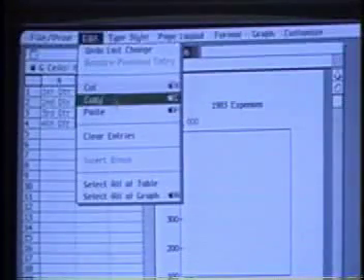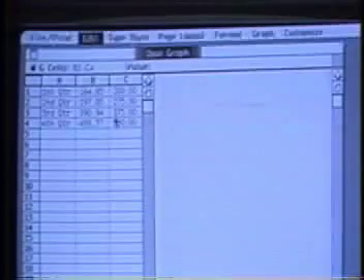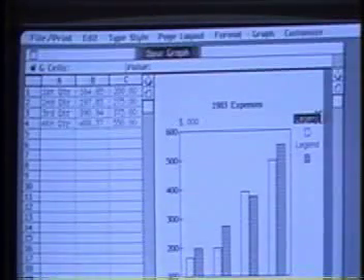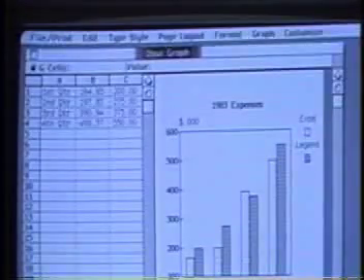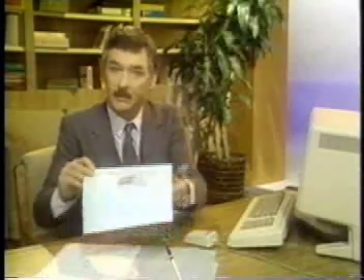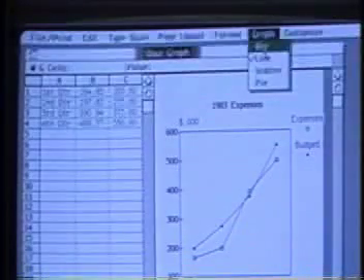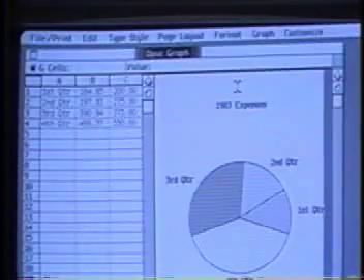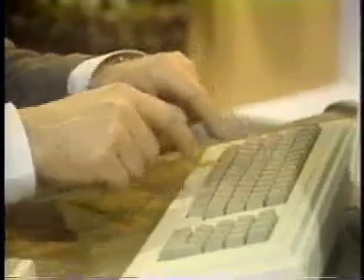The procedure used is the same one we used when we moved information to LisaWrite earlier. To the right of the graph, there are legends. Now, I edit these words the same way I do in all Lisa documents, by selecting and typing. But what if the information I was trying to convey would look better in a different configuration? Say in a line or pie chart. The transformation occurs almost instantly. To complete the graph, I can add titles in different type styles and sizes, just as I could in the memo.